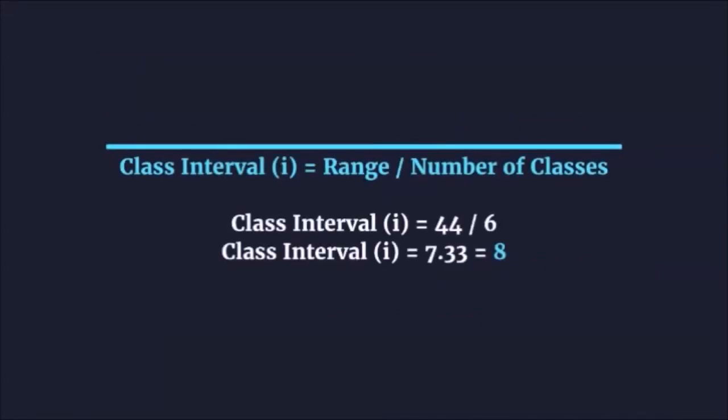In our case, if we use this formula, it will lead us to 7.33, which we should always round up. It will be number 8. Why round up? Not round down? Or even basically follow the rules of rounding of numbers? I emphasize the directive to round up because it will make us cover the remaining decimal points, which in our case is 0.33. If we round it down, it will not be covered and will just have some statistical bias. Some manipulations have been done already, and that should not be how statistics is done.